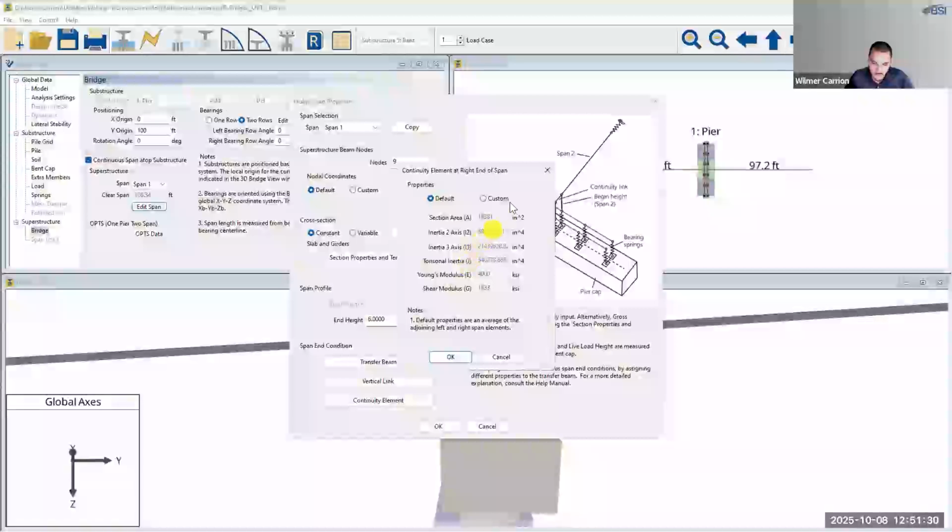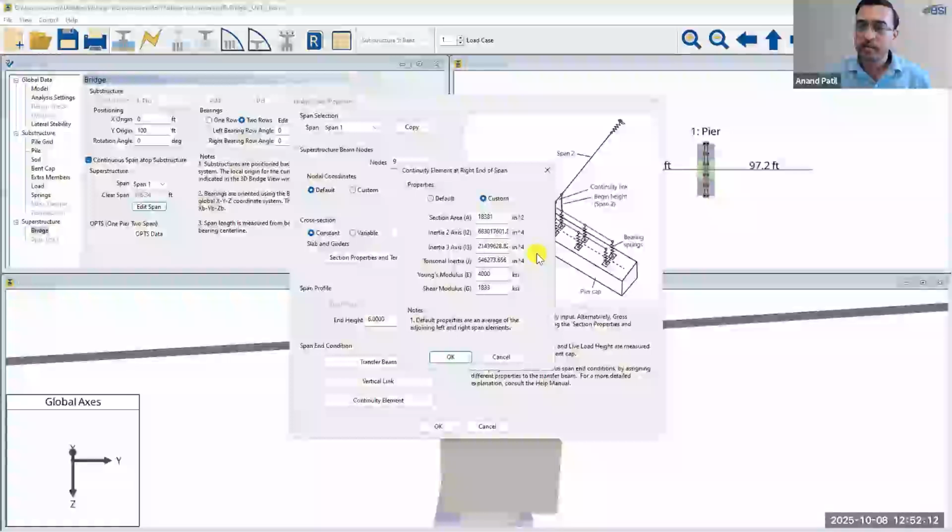So now here is where you can directly input your gross properties for that specific element. You would click on the custom radio button here, and then have these properties match whatever properties you input for your slab. Yep, and this is one of the advantages of using that bridge model. You can have the continuity element in there. For some cases, I think it also helps alleviate some of the moment reduction. Maybe we can go deeper in the next webinar on those points, which are the advantages of the bridge. So thanks, Wilmer, for showing that.